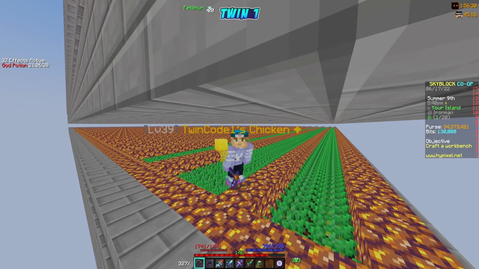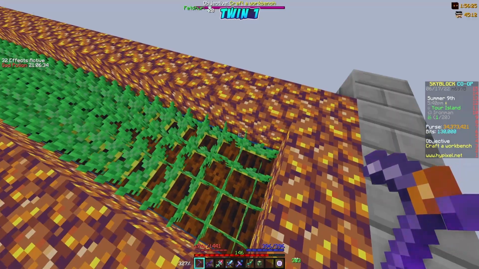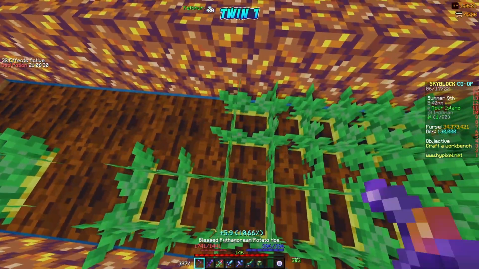Now, here you are at the farm, and we did mention there's one more book left, and that will be Replenish. Replenish will allow us to actually farm and also replant at the same time, because for example, right now, if I do this, look at that.